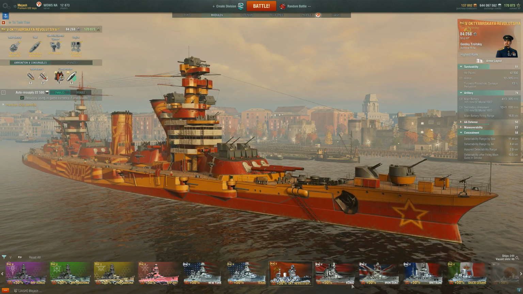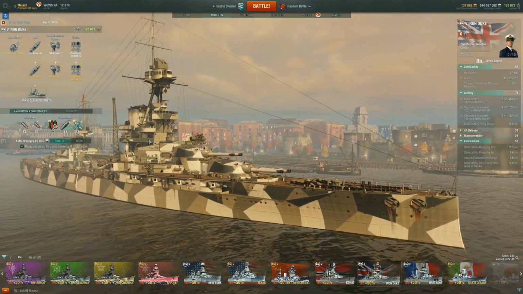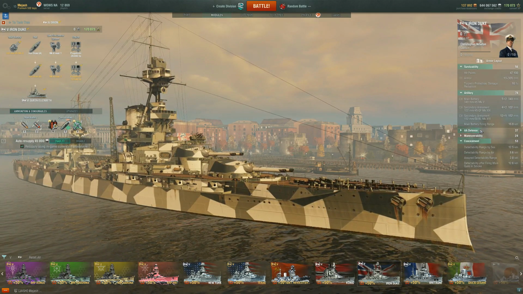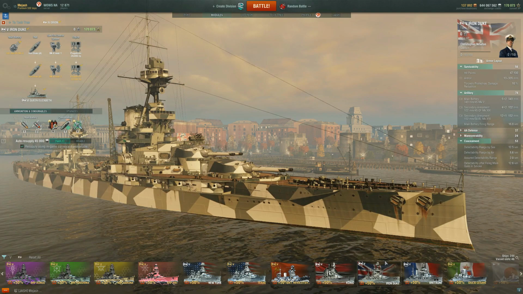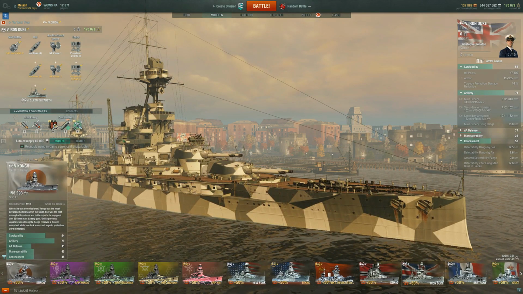But yeah, Koenig, the Caesar is going to be by far the best. The Koenig, October will be up there. Iron Duke, I think, will be pretty solid. Iron Duke, I think it'll be tried and true. The ship is a big fan favorite. Again, you can set up a great AA build, but I think it's still going to get outshined by some of the other ships.